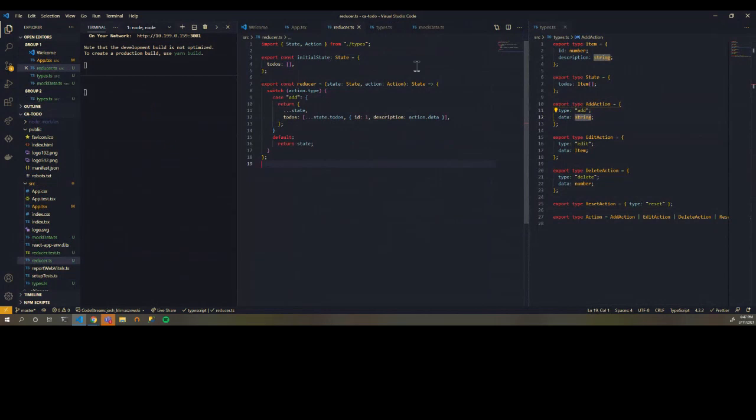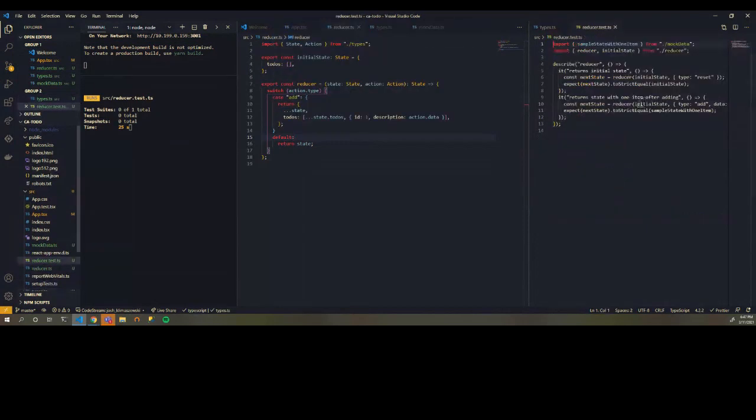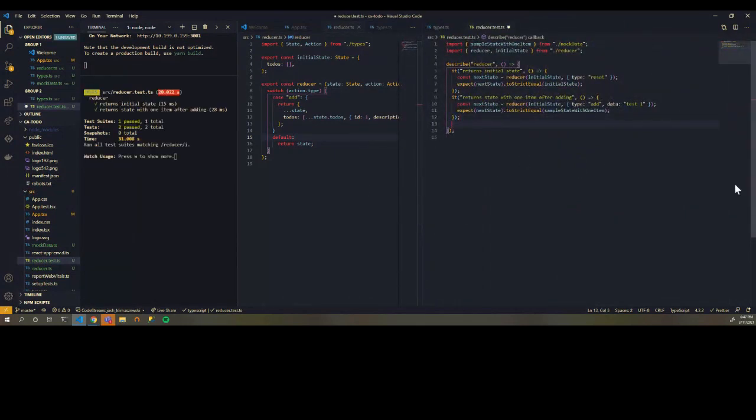But I'm sure if we write another one, it will fail because we obviously don't want to add an ID of 1 everywhere, right? So it's passing now, but what if we say it returns state with 2 items, or this should say maybe just adds item to existing state.